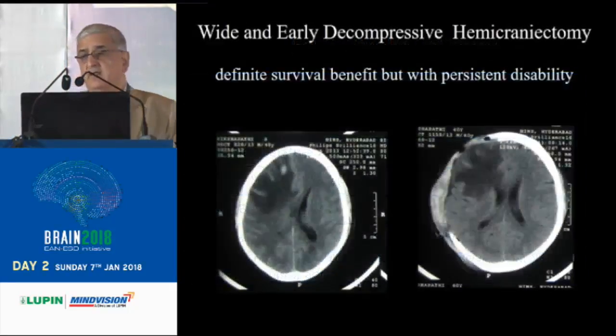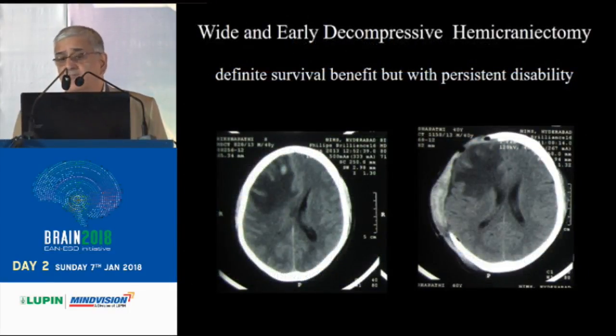Now, the other thing is that there is enough data that decompressive craniectomy definitely helps in patients who have massive hemispheric infarct. The HAMLET study, the DECIMAL study, all of them have shown a definite survival benefit. But it should be emphasized that the benefit is only in survival. There is not a significant improvement in functional ability. And this should be discussed with the family, not in a hurry, but in detail, so they are made to understand.